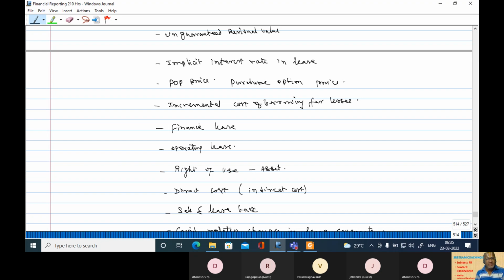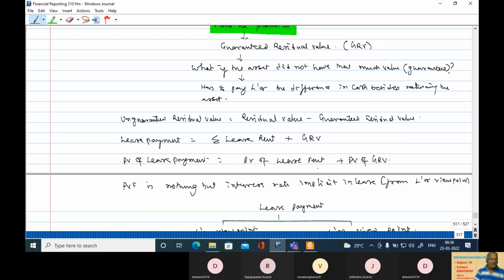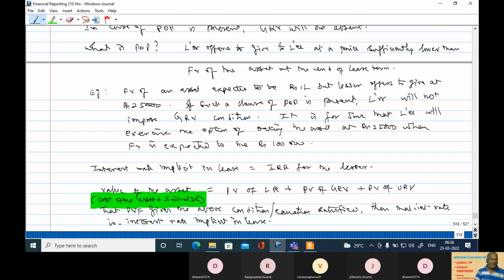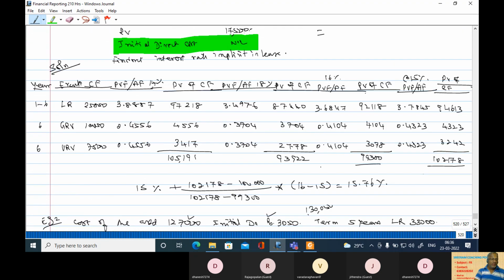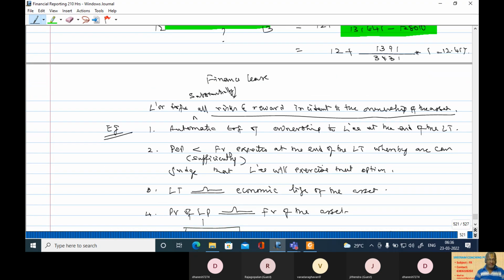So in order to know that is the finance lease, certain examples that they have given in the standards, we can see what are those. Number one, automatic vesting of ownership at the end of the lease term, automatic transfer of ownership to the lessee. So this is what is happening in the case of hire purchase. Therefore, all hire purchase transactions will be taken up as lease.